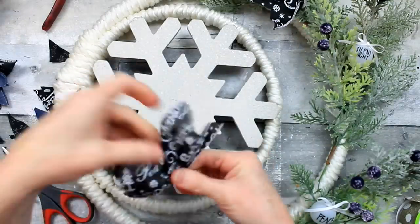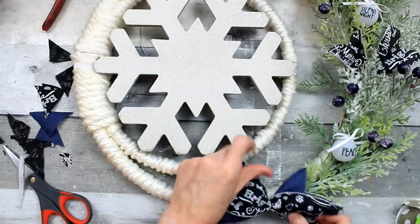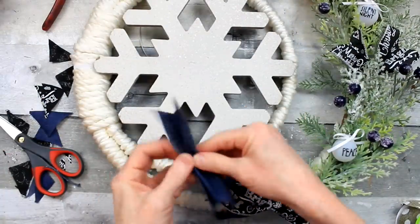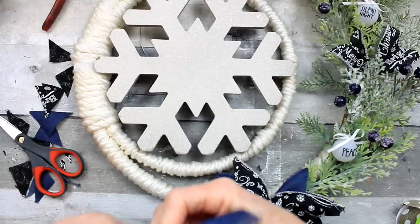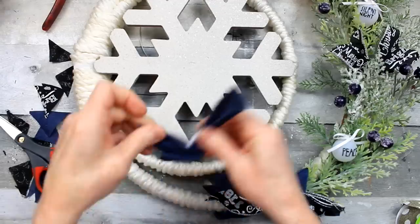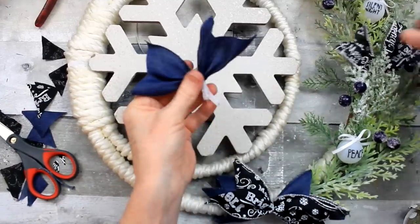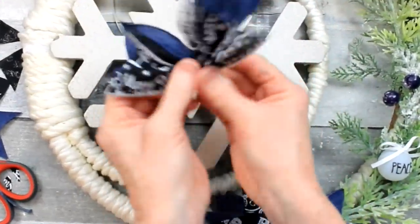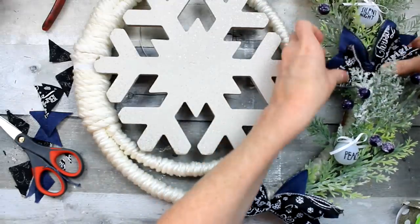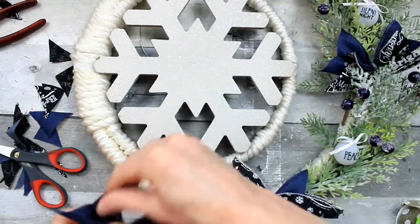If you have a stiffer wired ribbon, it may hold its form for you better without even having to put a piece of wire or anything on it. So here we are doing the same thing with the blue. And then we're going to stack them like this. That's how that will look. We'll do it for the other one.